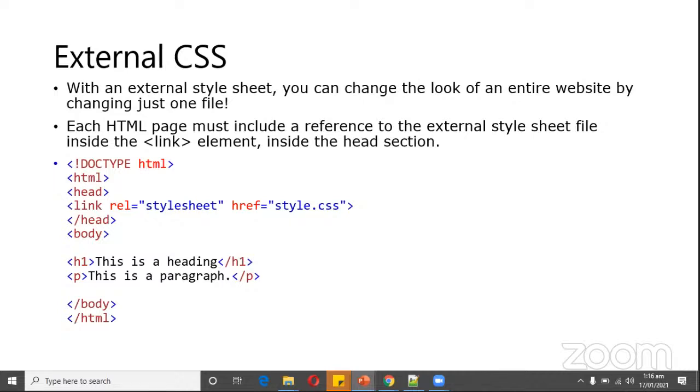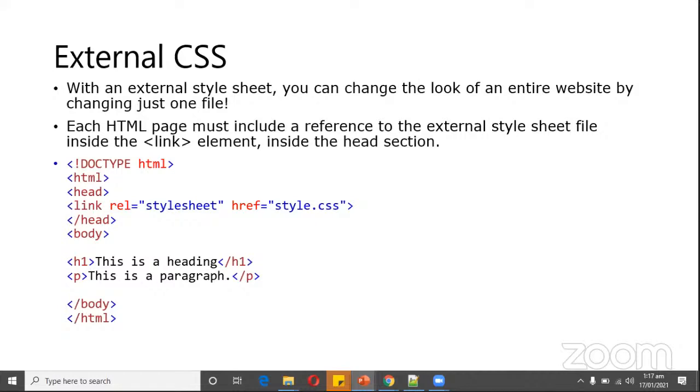You can see we can declare the external CSS this way, under the link element. Under the link element, we must add the related attribute, rel. It's a short form, and we can define the style sheet as its property.